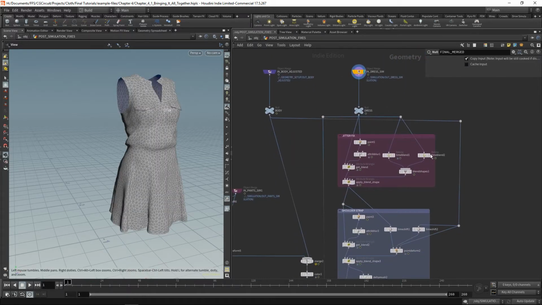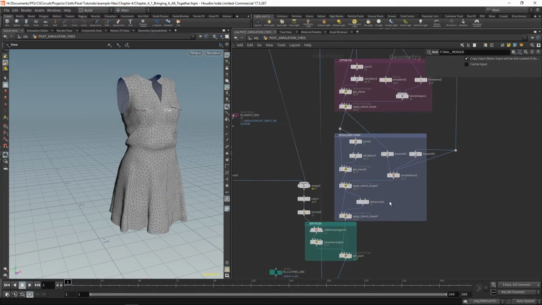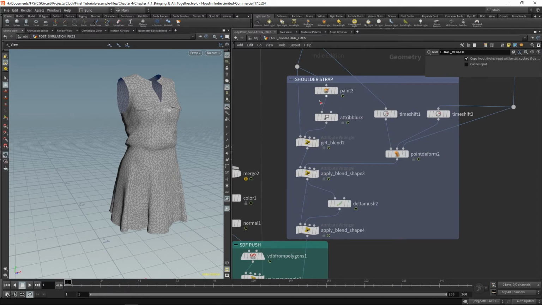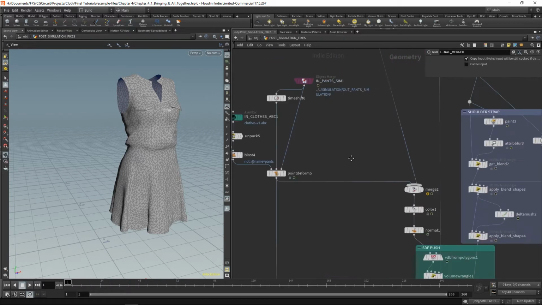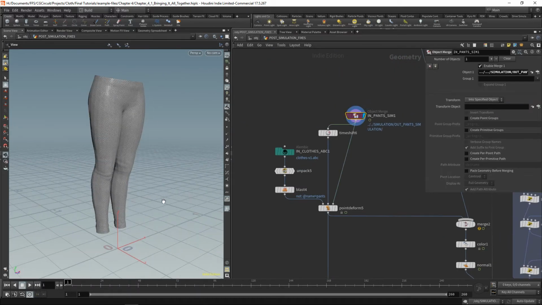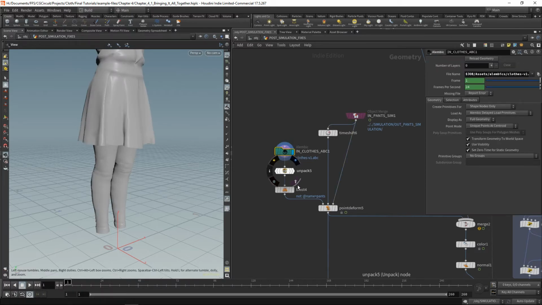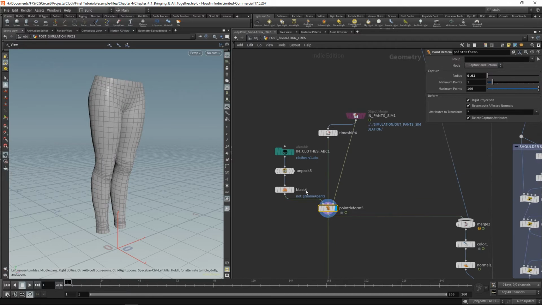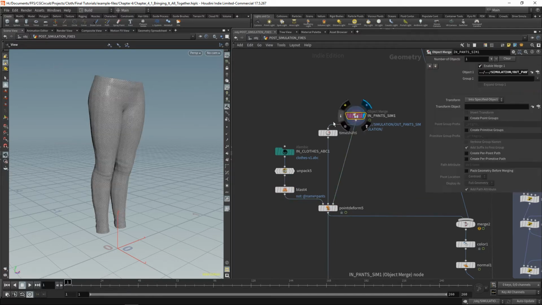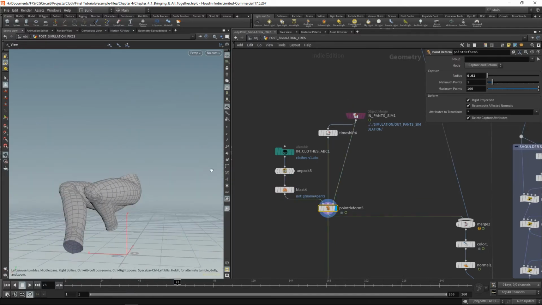Then after we have our simulation, we went over to our post-simulation, brought in the body, brought in the dress, and did some time blend and blend shapes to get rid of jitter, did some more point deforming to keep the shoulder straps on the body, and pushed the geometry out with the SDF. Now I've made one change here. I've taken the pants in, and especially if you're working in production, you may need to use the original geometry they gave you, not this remeshed geometry. So I'm going to use a point deform node and basically point deform the original pants with my fake simulated pants. And that will give me that geometry.